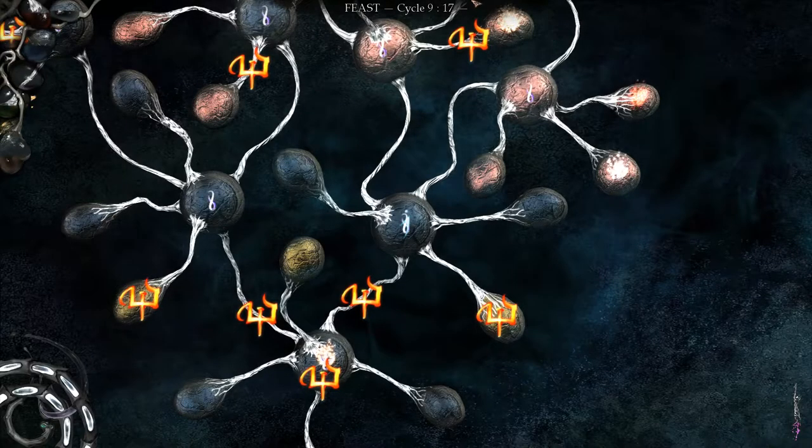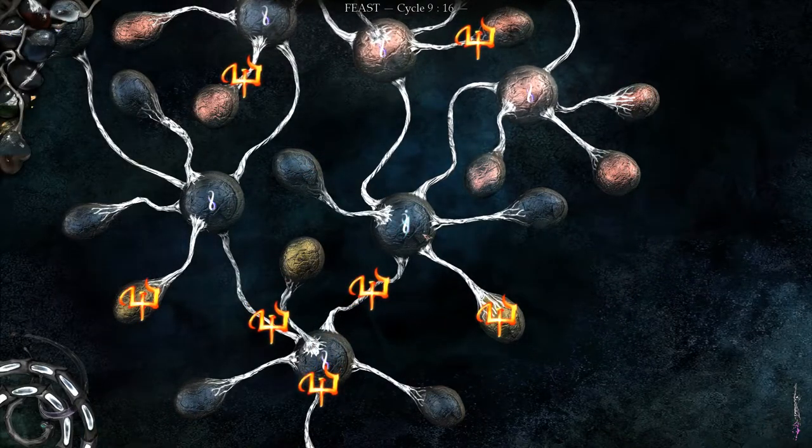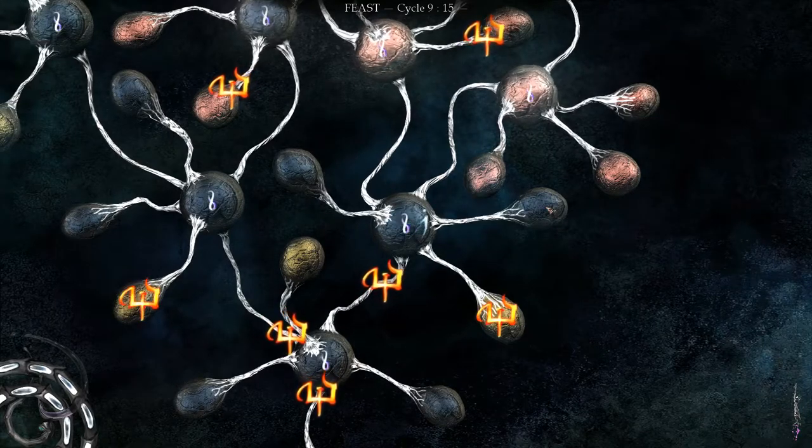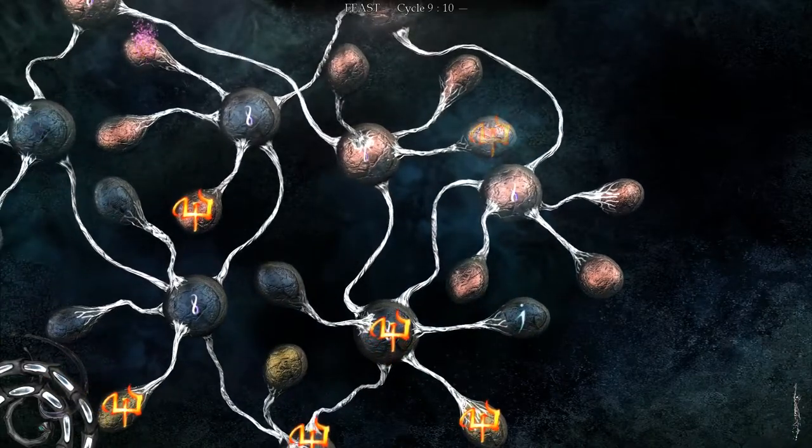We can, we're near cycle change. Do we have anything over here? No. Let's just sit in our garden, and then we'll, he's getting stuff from the fireflies.